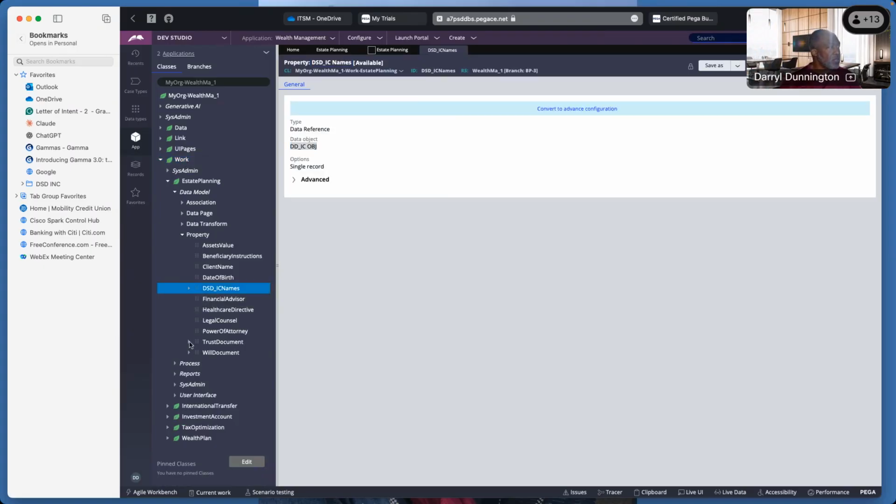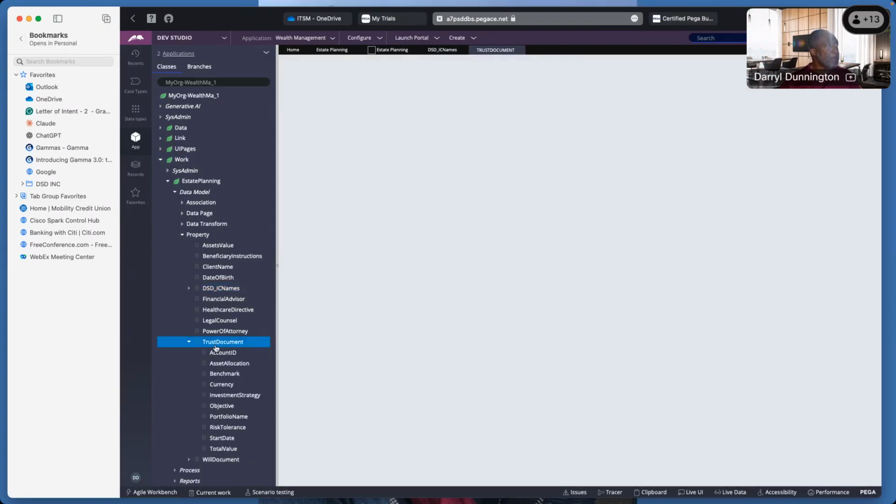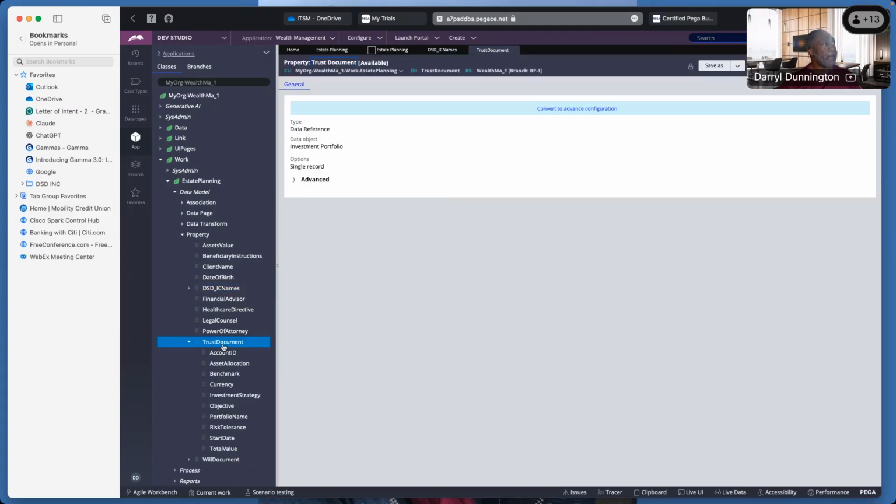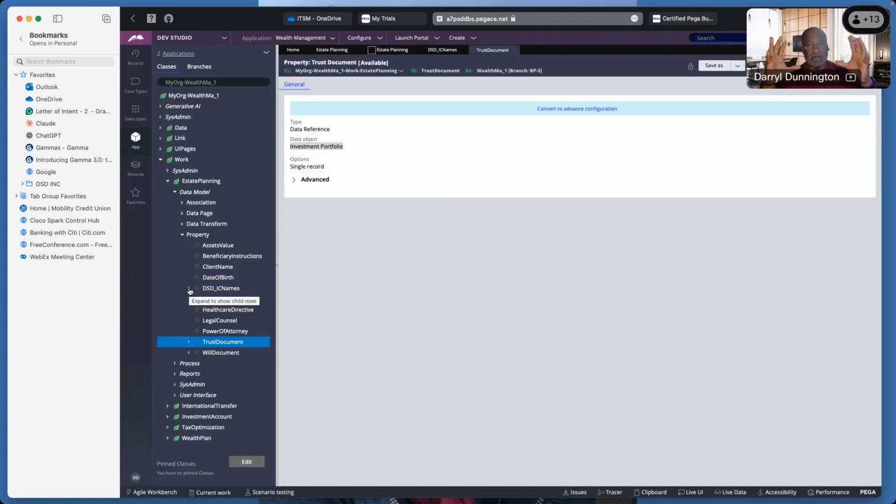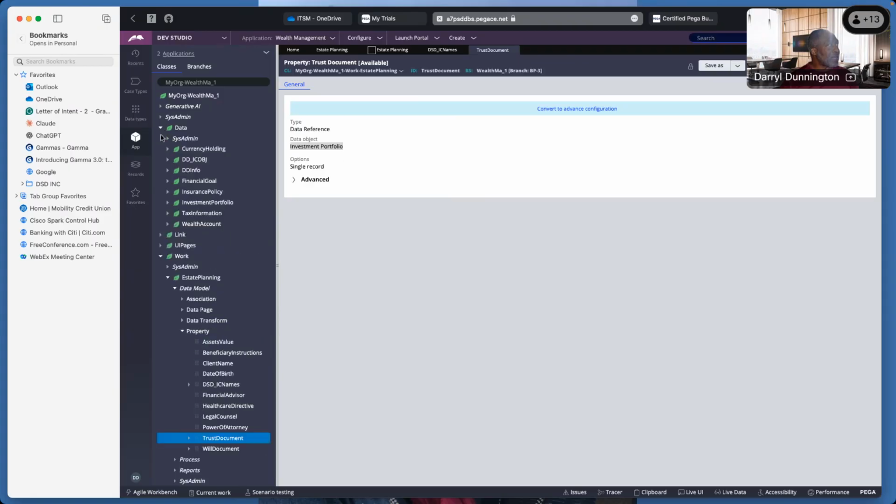The same thing holds true for the other one. It tells me the data object that this reference is pointing to. So I want you to understand that in your data model, you will have both information in your work class and you'll have information in your data class.